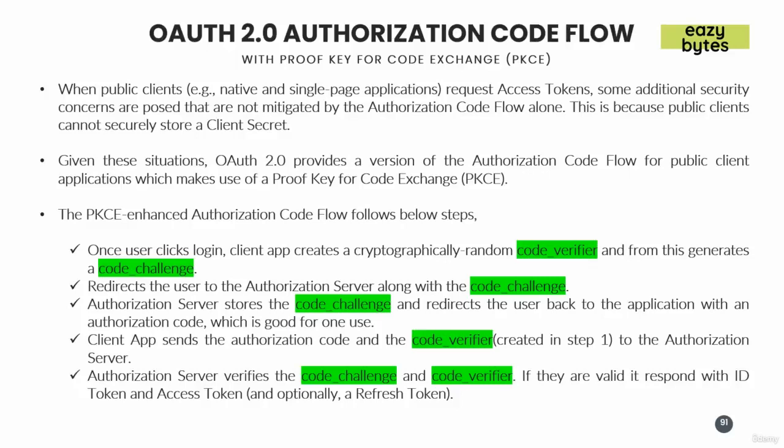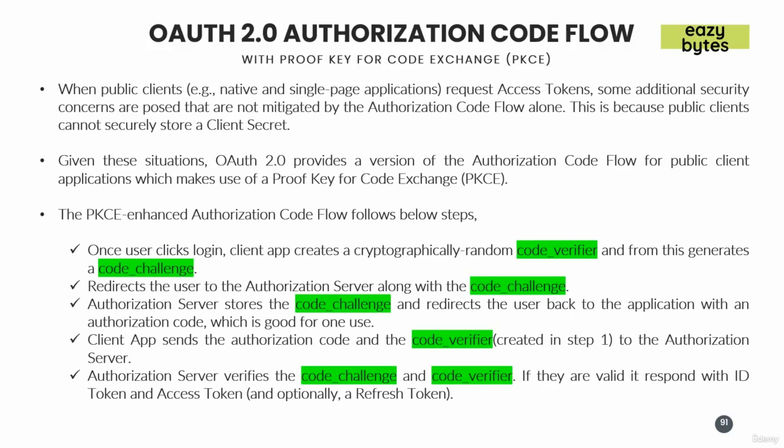Like we discussed in the previous lecture, we can't use the authorization code grant flow exactly as discussed for public facing clients like single page applications, web applications, and native applications, because they can't store the client secret anywhere. The reason is anyone can decompile and check the source code of these applications easily with the help of the browser and other tools that we have available.